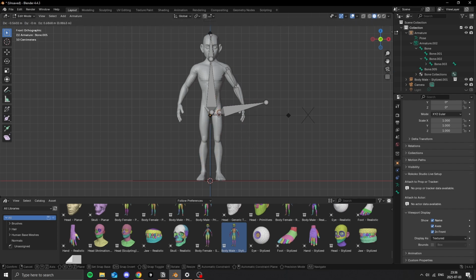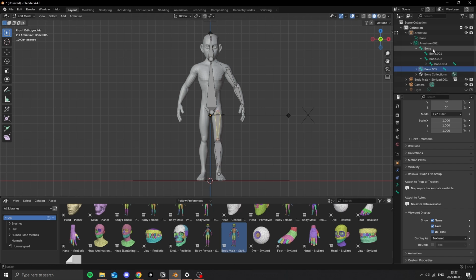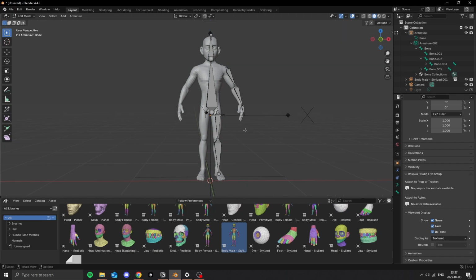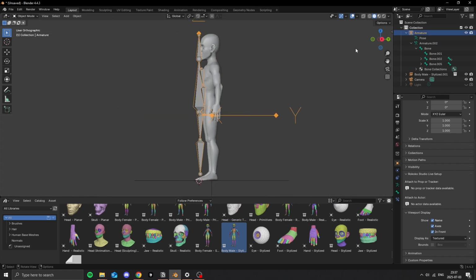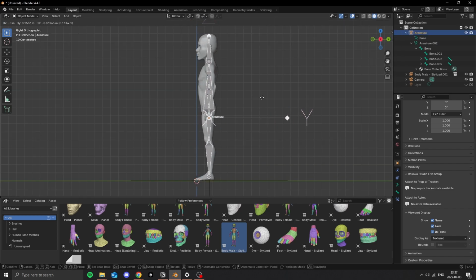So I can select the one end, move it with G, select the other end, move it to the knee, and then I'm going to extrude out. Again, we want to set the relationship, so I'm going to select this bone first and then Control click the parent bone, hit Control P, make parent keep offset. So first of all, we want to make the foot, but as you can see, the whole bone is really far ahead. So I'm going to select the whole bone, look at it from the side, hit G, and then I'm just going to move them back so it's more in line. Again, I'm using Shift and Control to make it move more gracefully.